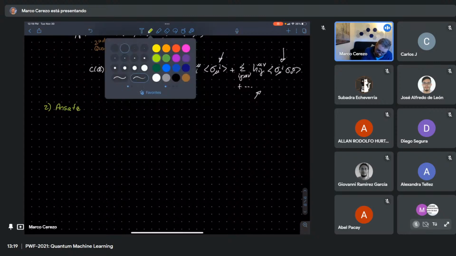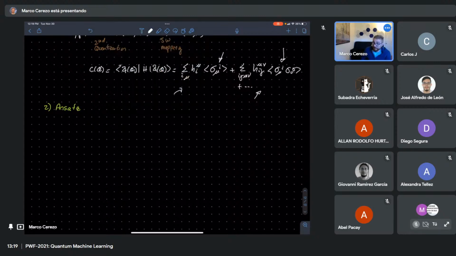So how do we choose the parametrized unitary U of theta? And how do we even choose the initial state? What is the initial state psi 0 that I want to send into my quantum circuit? In quantum chemistry, the initial state people use is the Hartree-Fock state. I think we touched a little on this yesterday. I don't remember if it was during the lectures or the exercises. And this Hartree-Fock state is essentially obtained as the solution to the mean field approximation of the problem.